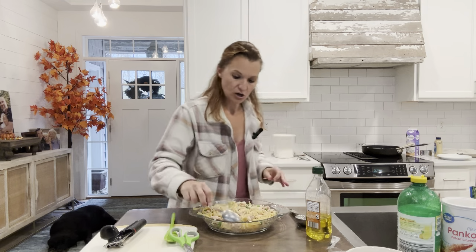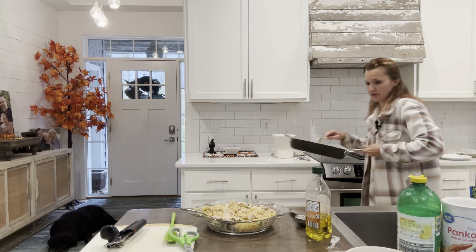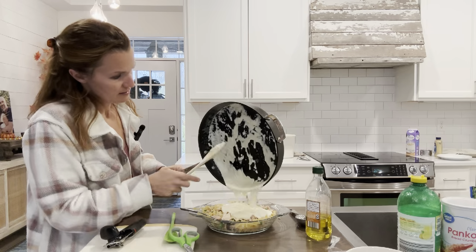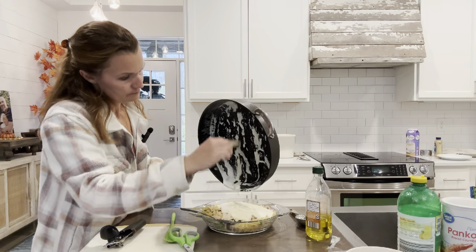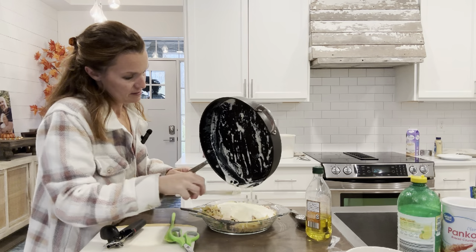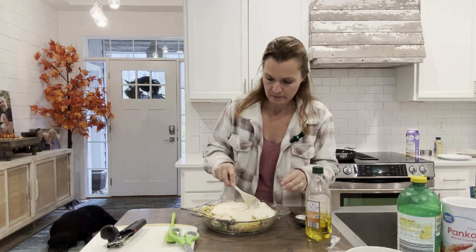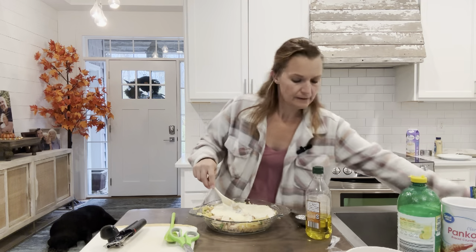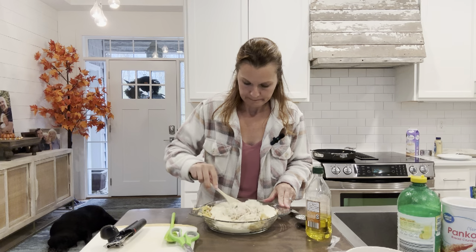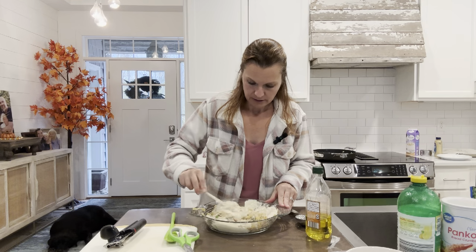And then we're going to add our sauce. Okay, so our sauce ended up looking like this. Like really yummy. So we're going to add the sauce. Our white American cheese sauce. That actually looks very tasty. Okay, we're going to mix this all in. Oh, I can see the cheese. This is going to be really good.